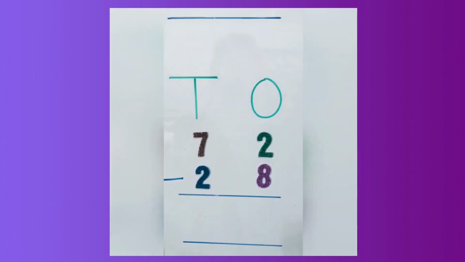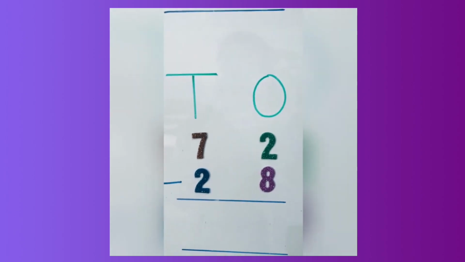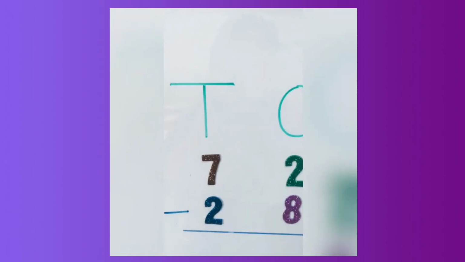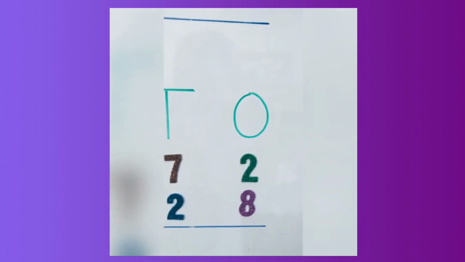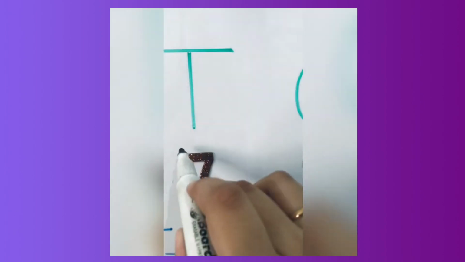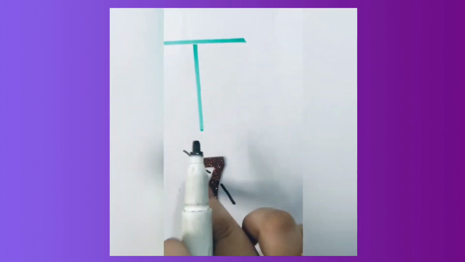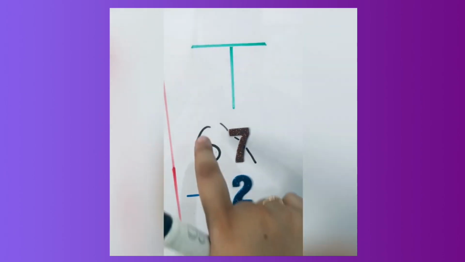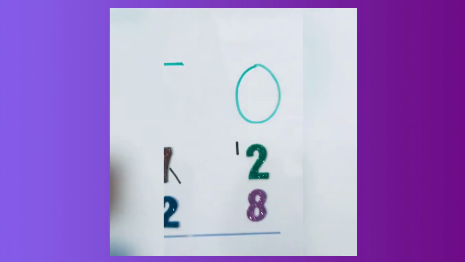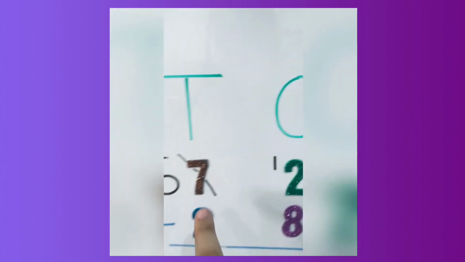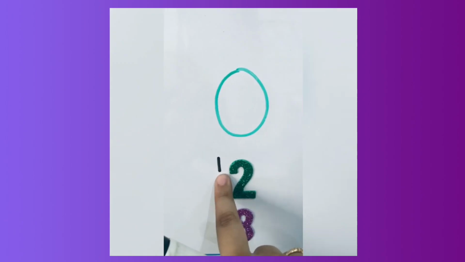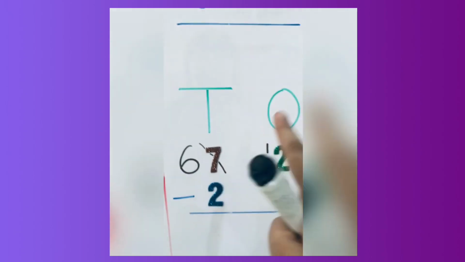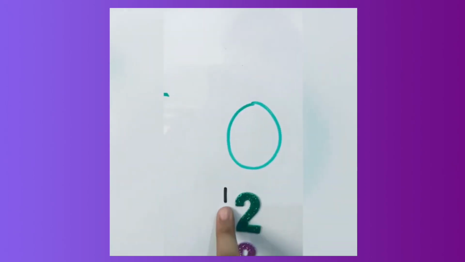Now don't worry. What we are going to do in subtraction, we will borrow 1 from the tens column. So when I'm going to borrow 1, for example this is my 7. If I'm going to borrow 1 from 7, that means only 6 is left over here and I have borrowed 1 over here. So that means 1 from the tens column is equal to 10 ones. So this 1 is equal to 10.